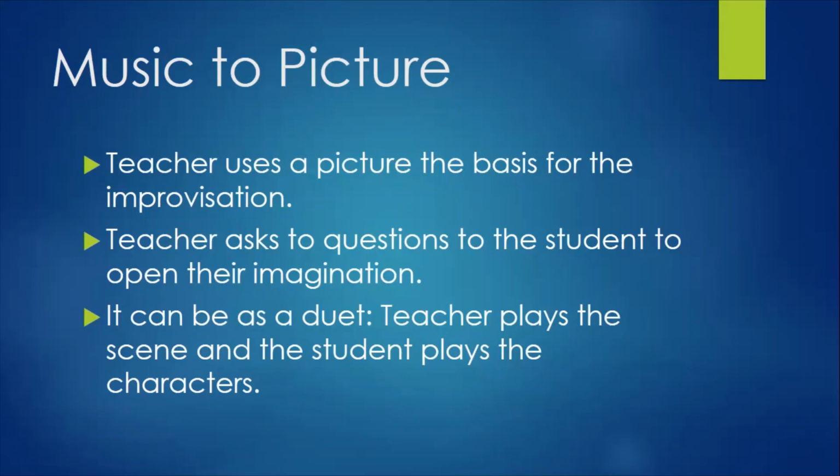What is the setting of this picture? Is there a story being told? What is the scene of this picture? This game could be done as a duet too. The teacher can play the scenery and the student can play the characters in the picture. The teacher has to be willing to trust themselves and be a child again with this improvisational game. If it becomes eternal, it's fine. This game is great for students to use their imagination to create a musical image.